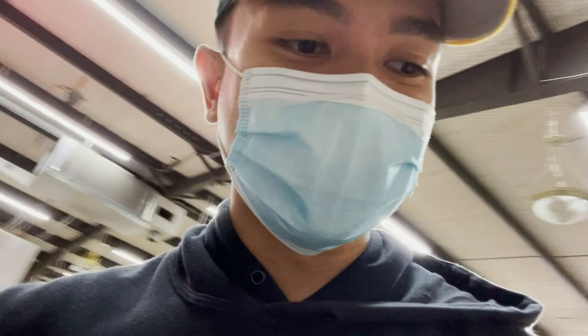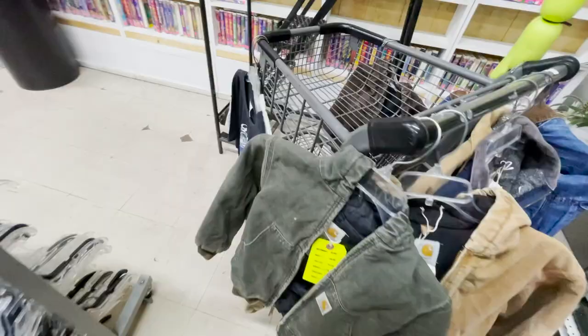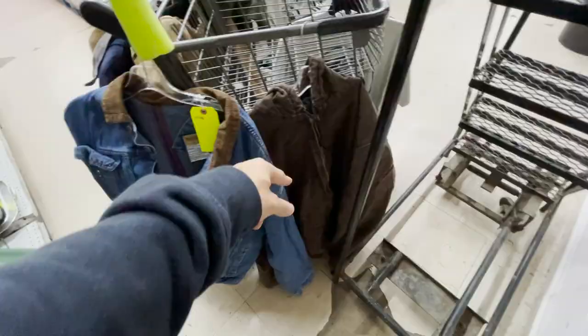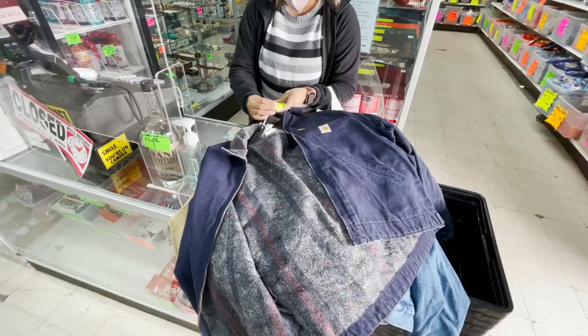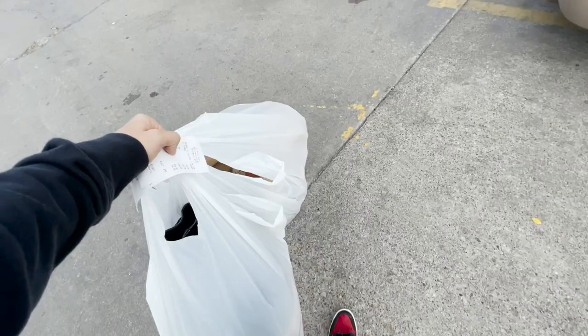Wasn't even planning on recording today but I found some crazy stuff at the thrift and wanted to show you guys. Found like five Carhartt jackets, a Dallas Cowboys shirt, and another vintage shirt — all pretty sick finds. Not gonna mess up this time, picking them all up. Starting with the t-shirts: a vintage 1993 Dallas Cowboys t-shirt, a kids Carhartt jacket, a men's Carhartt jacket in khaki, a navy Detroit jacket, another khaki one, a Wrangler jean jacket I'm keeping for myself, and a zip-up Carhartt hoodie. Everything was $12 each. Copped it all for $62.79 — super fire pickup.